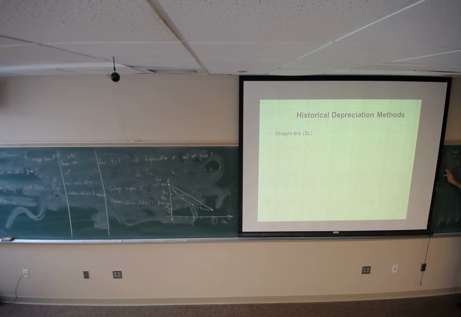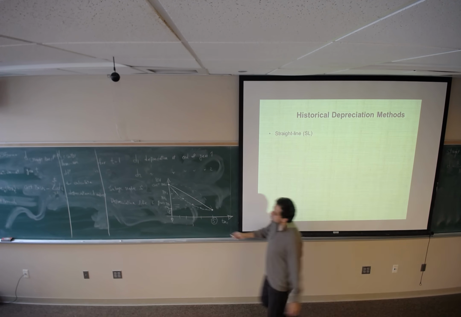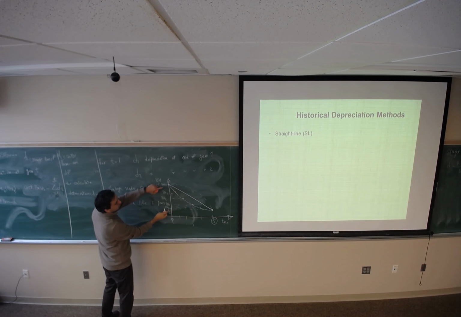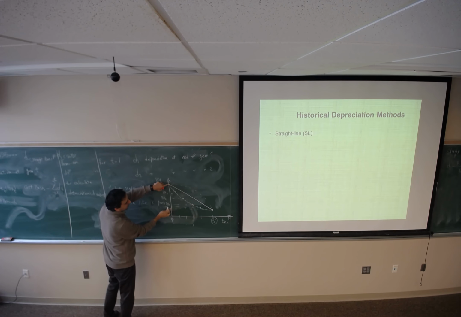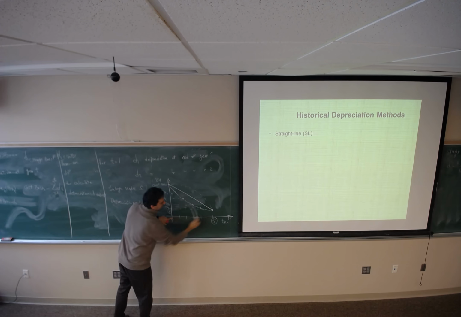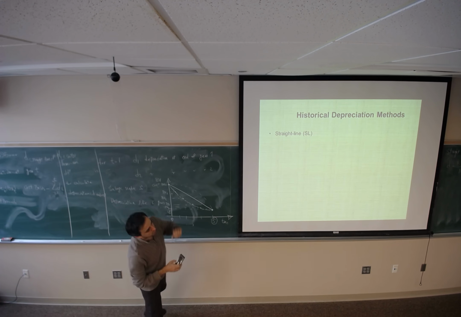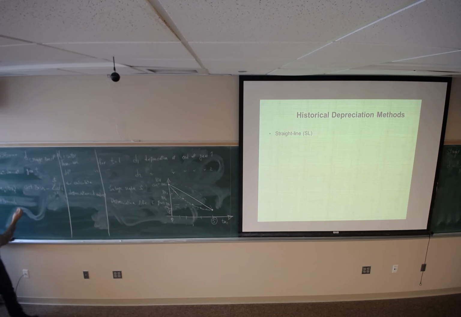This says the depreciation for all years is going to be B minus salvage value, divided by N. You have B, the cost basis, and you have S; you subtract these two to get this, and you divide it by the number of periods that you have for depreciation life, and you get the D. So D1, D2, D3, D5 are equal to each other.